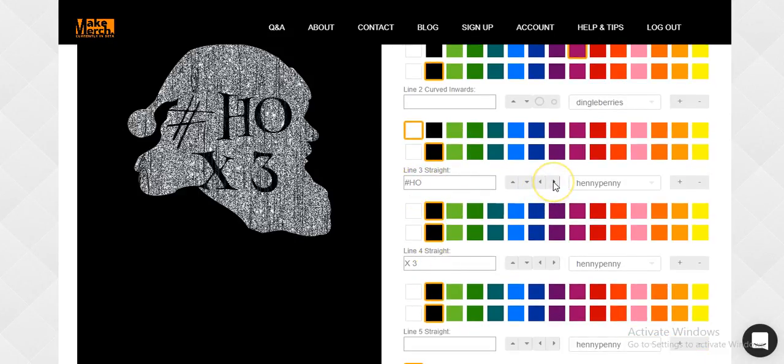So with these, we can move the letters over to center things. I noticed on some of these templates, the larger and smaller wasn't working for me. It must have just been a glitch. Let's see, hashtag Xmas, we could change that, make it a little bit smaller. Yeah, I'm just going to leave it as Ho Ho. Okay, so we got Ho Ho.